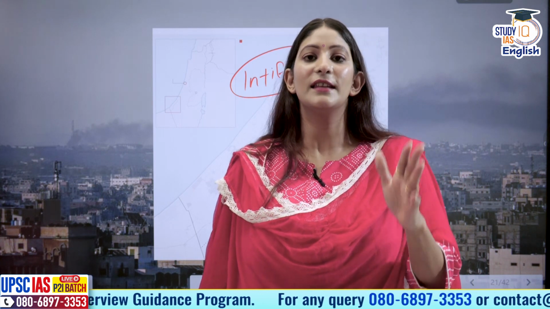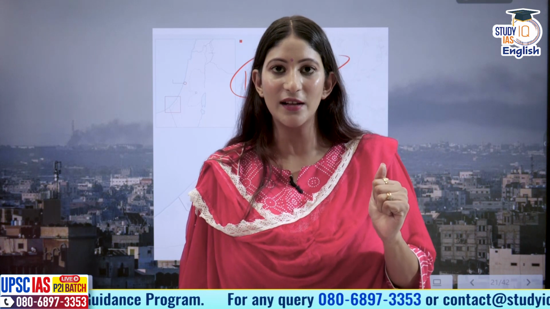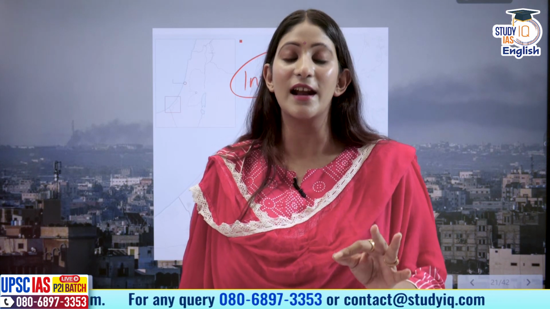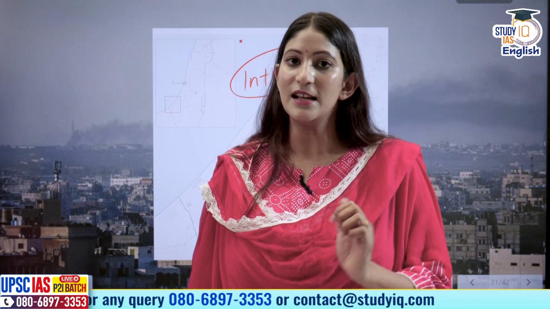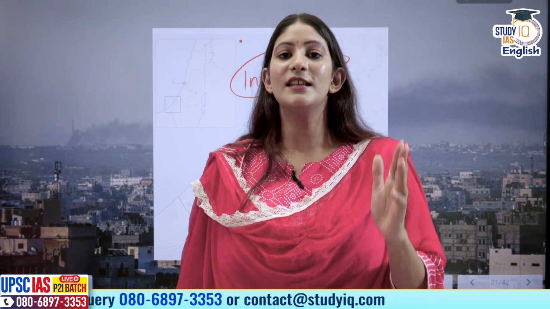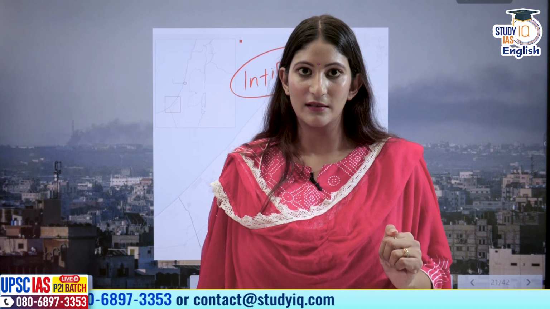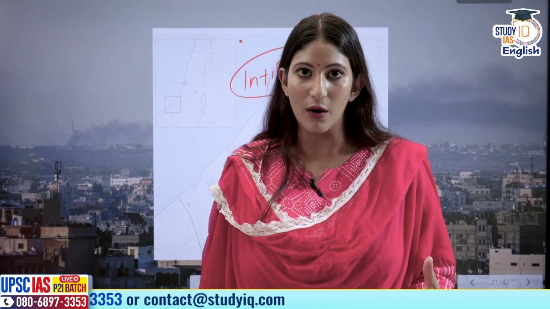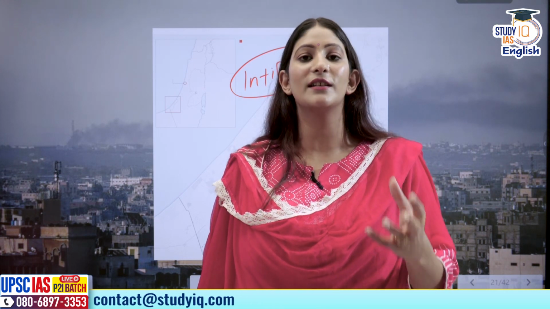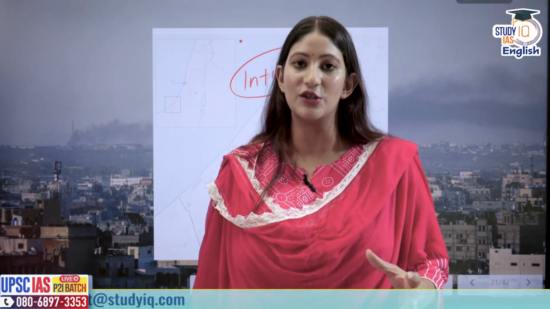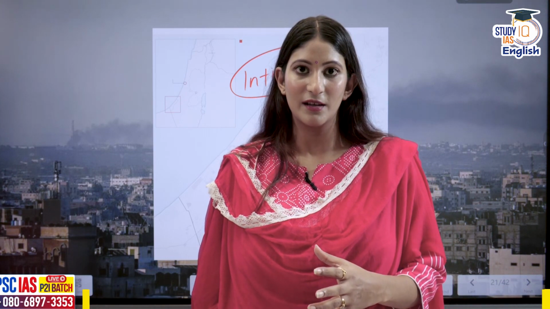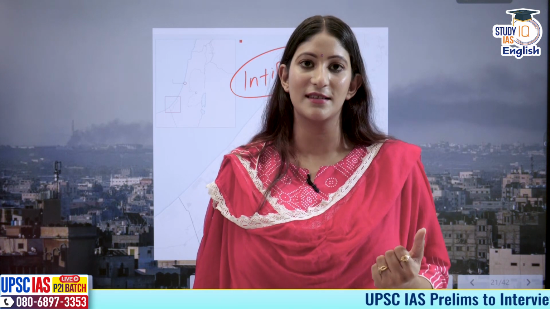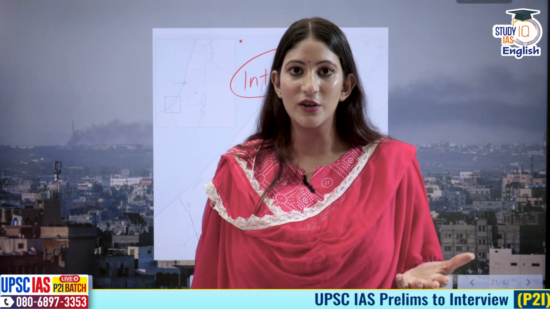So what is the first intifada? We have to talk about that as well. The first intifada was against the occupation of Israel in the Gaza Strip as well as the West Bank. And this was in the year 1987, which culminated in the Oslo Accords, so that Israel also withdrew from many regions of the West Bank. And thereafter, the rise of Hamas. Hamas was actually born from the first intifada.